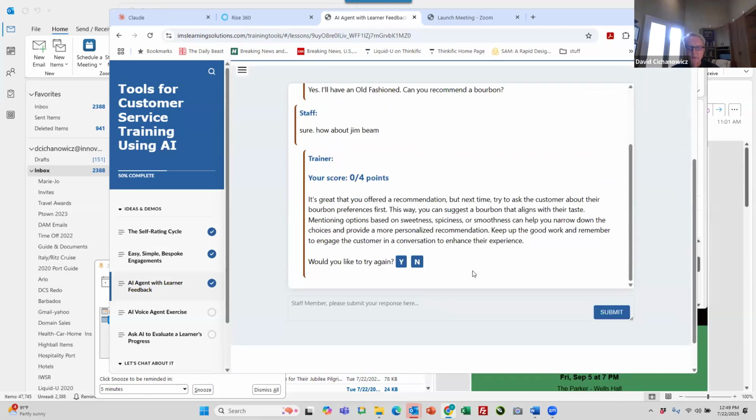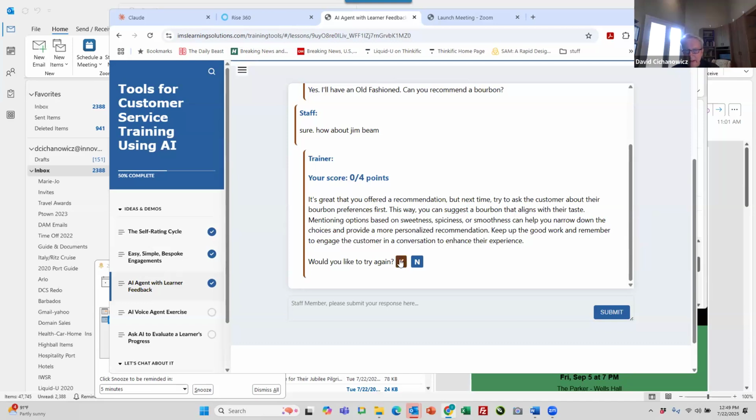It's going to take that answer and compare it against a set of criteria that we set up, and it's going to tell you in this case that that was not the right answer, and that what you should be doing is asking the customer about what style they want first. So this is sort of like training as you go. It's that school of thought of we want to give the user space to fail and then give them a chance to correct themselves.